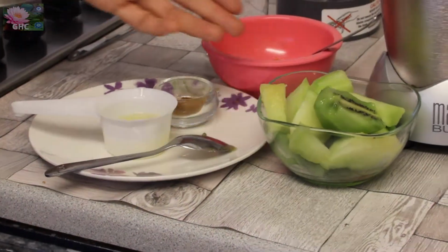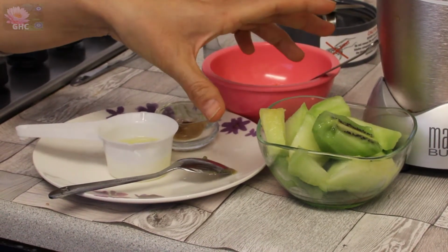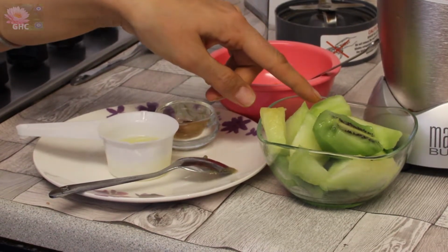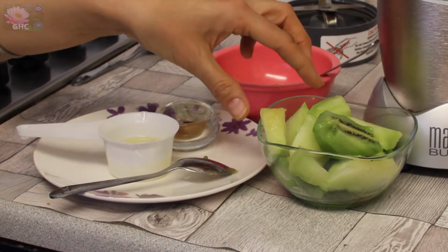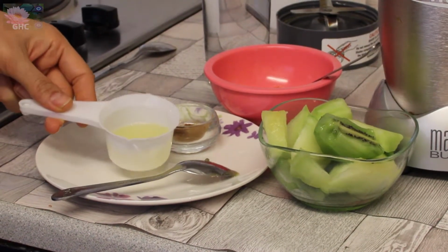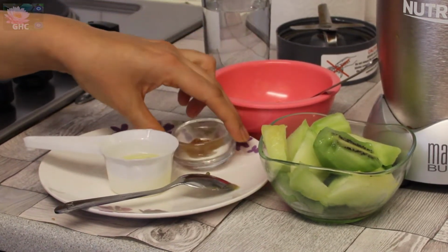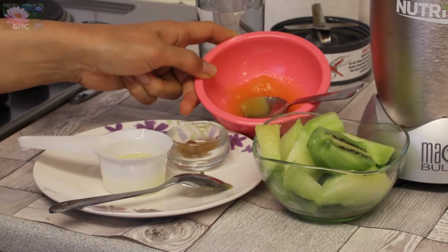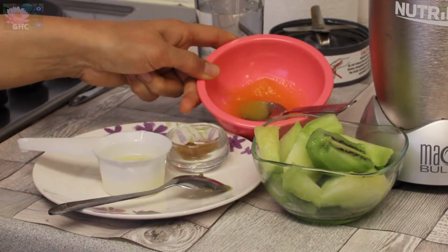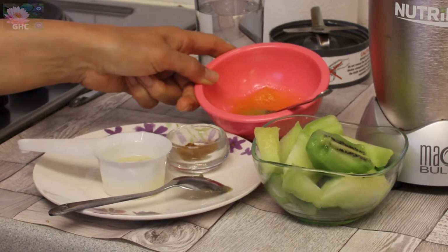So let's see all the ingredients for this lemonade. So ingredients are 2 chopped kiwis. You just need to peel the kiwis, wash them and chop them. I have also used musk melon. A small piece, I've chopped it into small little pieces. I have the juice of half a lemon here. I have half a teaspoon of mixed spice powder, and I have used raw unfiltered organic honey. So you may use 1 teaspoon or more to decide how sweet you want your lemonade to be.